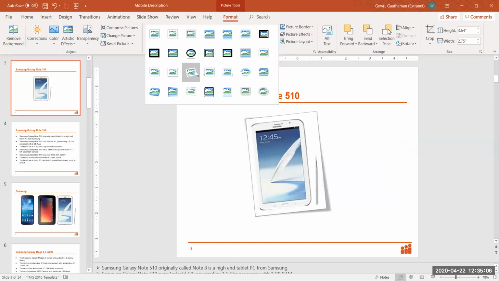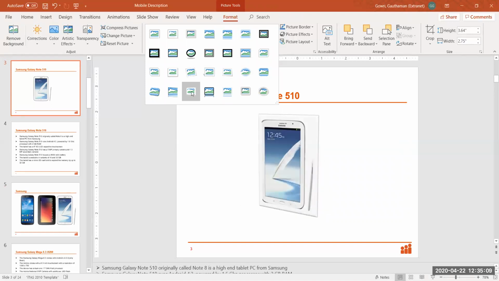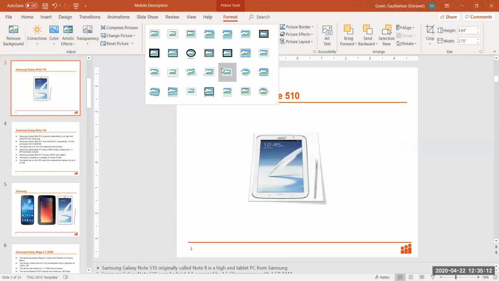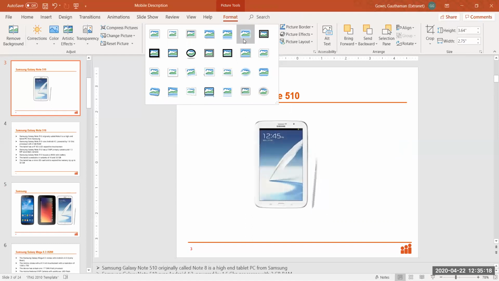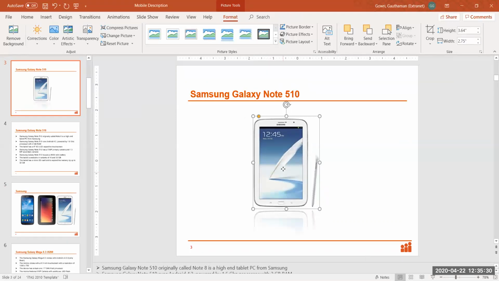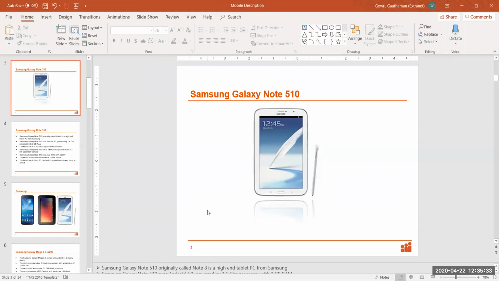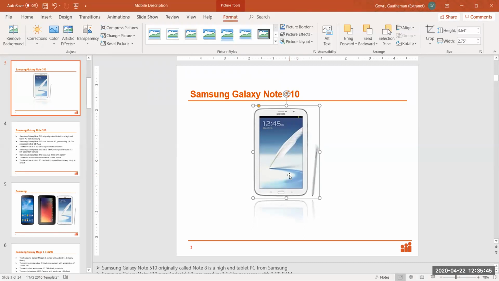See, rotated white. You can give it with a border. So this looks ugly. You can choose to display it like this, or with the soft edge rectangle. This has got a mirror image. See, this looks really good on it. So I can choose to give this effect. It is visible as though we have kept it on a glass surface. So it shows a reflection part. So these are the things, and you can also improvise the way the picture is presented.